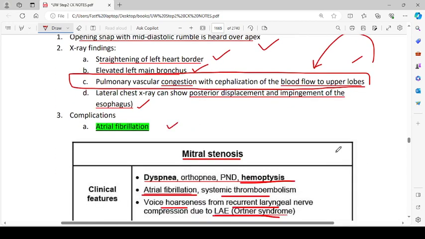Complications include atrial fibrillation. Why? Because whenever there is an increase in the atrial diameter, the impulses have a chance to complete a full circuit. When impulses are traveling, they will reach the point of origin that has come out of depolarization by then, and a circuit will be completed. That complete circle can create arrhythmic contractions or arrhythmic current flow in the atria, and that can lead to the initiation of atrial fibrillation or atrial flutter. So the enlargement of the size of atria or ventricle is never good. That can predispose to arrhythmias like atrial fibrillation.